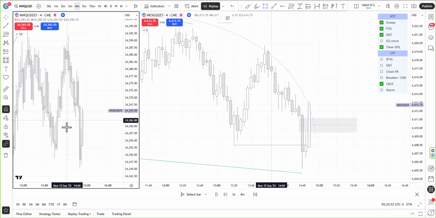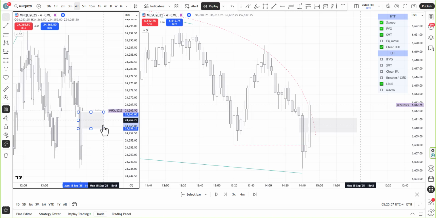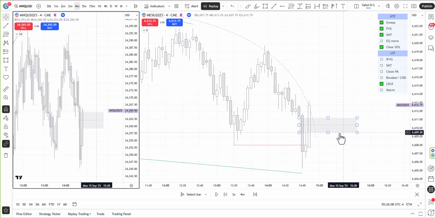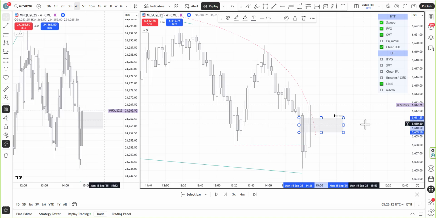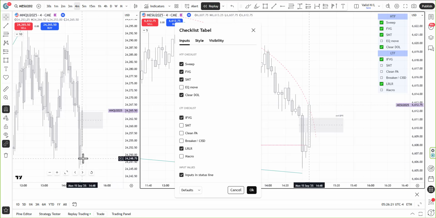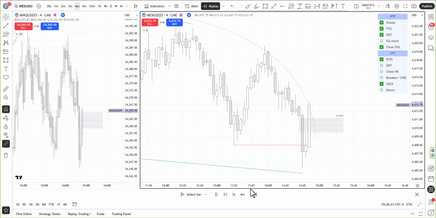And for NQ we have a similar type of gap, because now what I see, this is a little bit less than 6 points, but we do get a clear break here, a very clear break, and then you would love to see that this now is becoming a BPR. So that's a 4 minute BPR. That's even better than an IFVG, so we have the IFVG in place. We did not print an SMT, but that's okay.